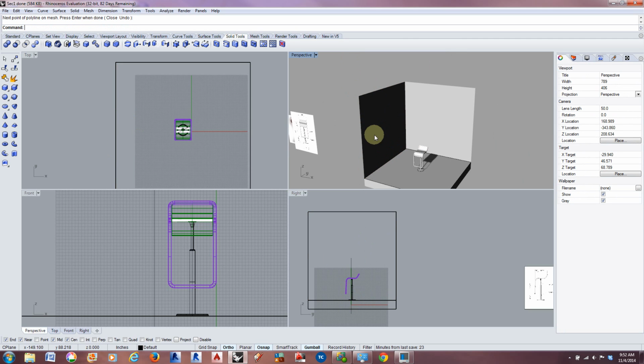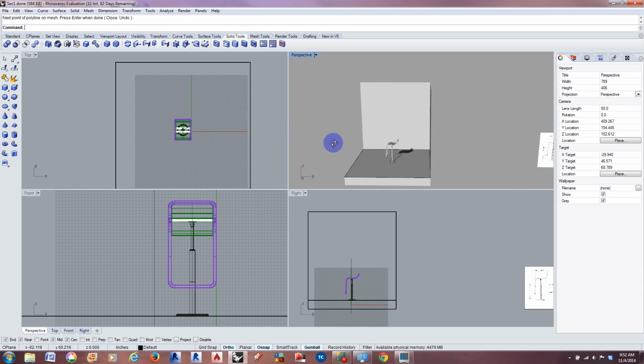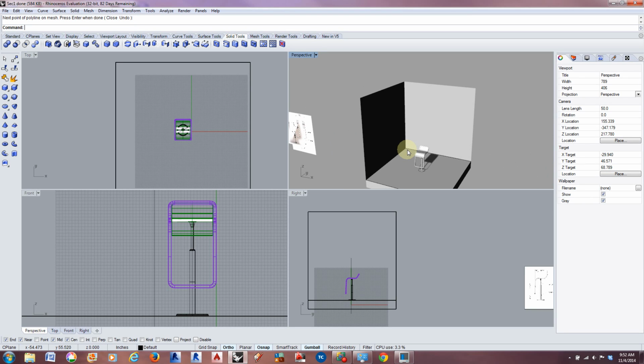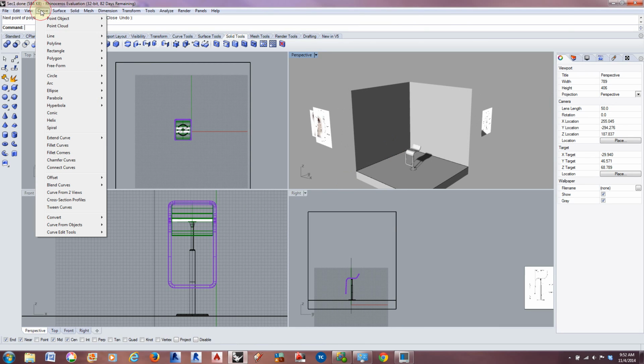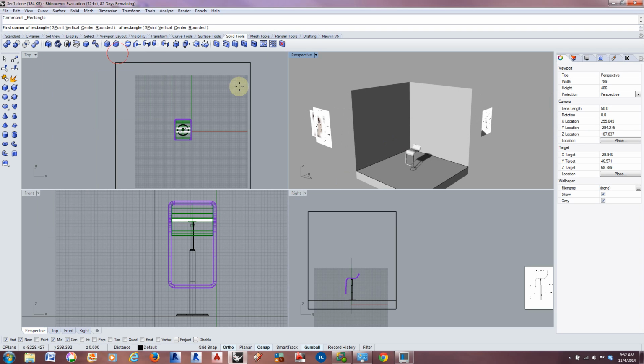At any rate, I was hoping to basically draw some type of shape and then extrude that out to create some type of framework for a shelving unit or something, but I'm not having much luck at the moment doing that. But you could always draw it outside of this shape and then move it in as well.